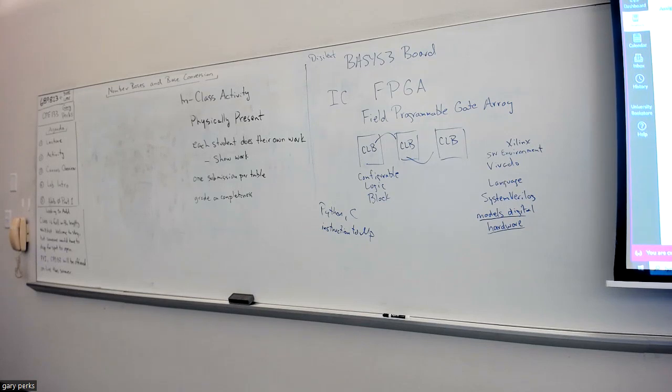This is back when EE had its own ITS. Now ITS is centralized for all the different engineering departments. But we tried VirtualBox, we tried what's the other one? There's VMware. And even though it would run, it was really slow and it was really clunky. So what they ended up doing is boot camping my Mac, and you know, I just run Vivado on the Windows side and it works fine, but it took a while to get it to work. I mean, even on the boot camping, there were settings that had to be changed and all kinds of stuff.